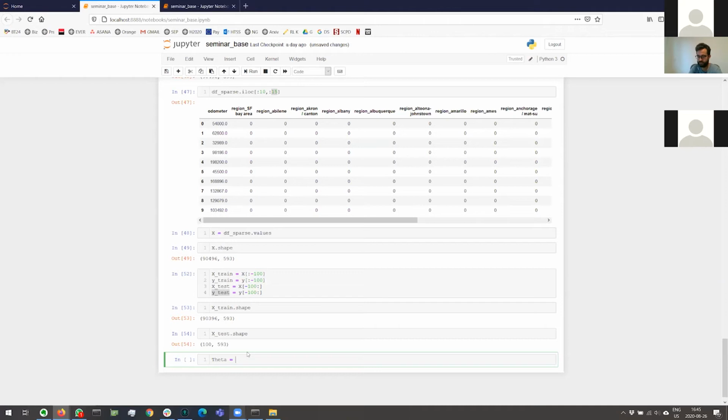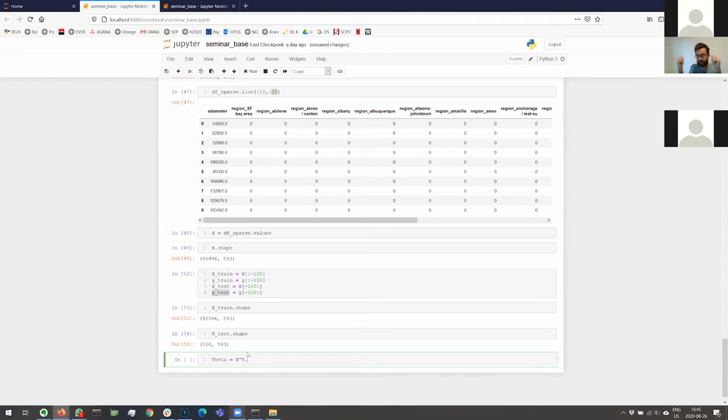So the equation basically is theta equals x transpose, multiplied with a dot product. So it's a linear algebra matrix multiplication. It's not the Hadamard product, so it's not element-wise.